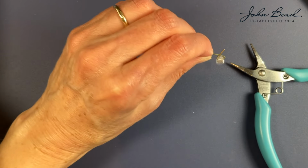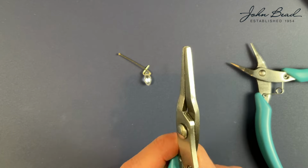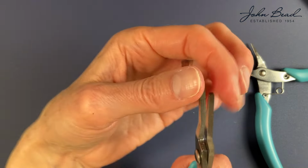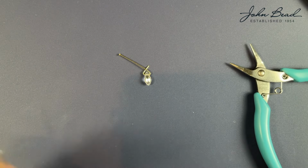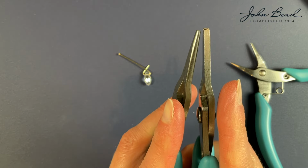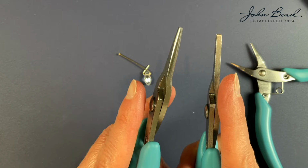Okay, so I have what's called a pair of flat nose. Some people call them square chain nose, but they're basically chain nose pliers, but they're just a little bit wider. Right. And for comparison, here's the chain nose pliers from my set. Right. So they're just a little wider. They're both flat inside. This one's just a little square.